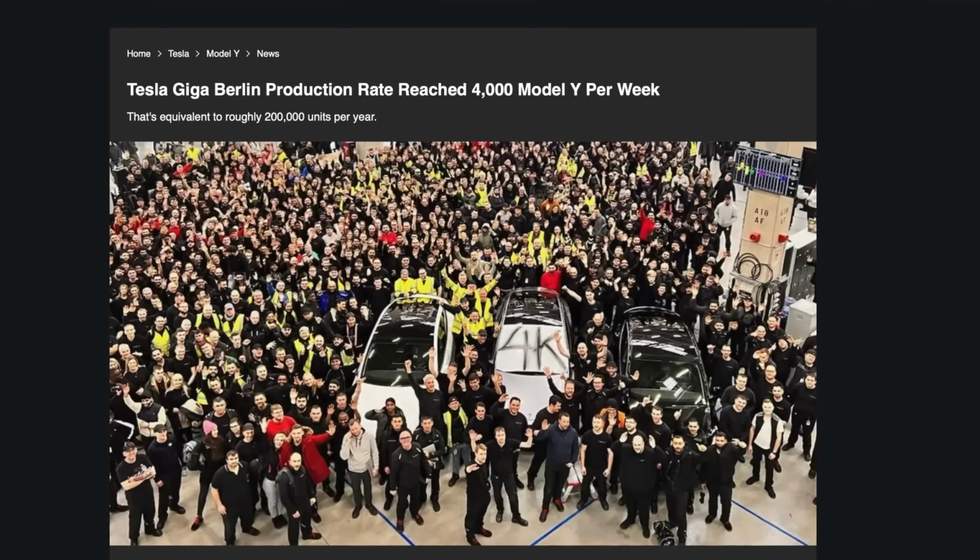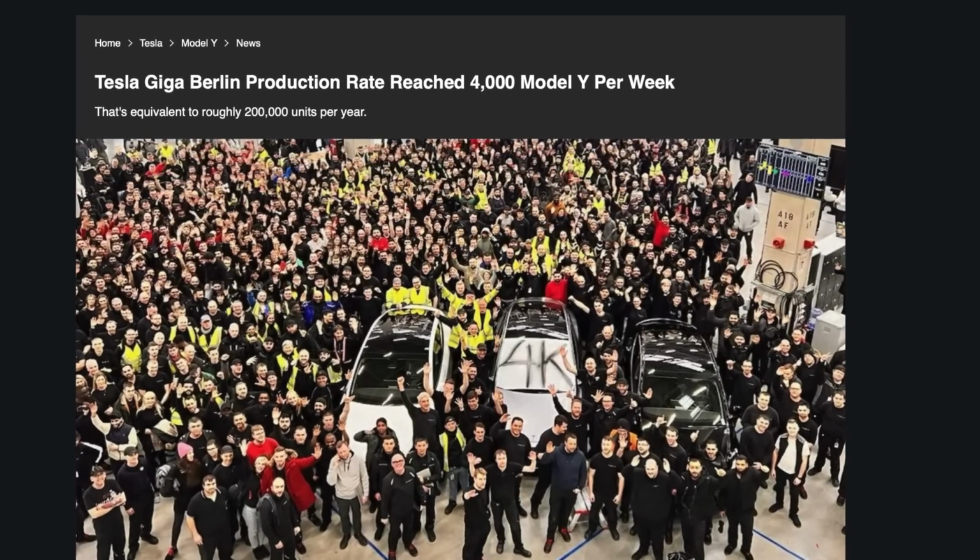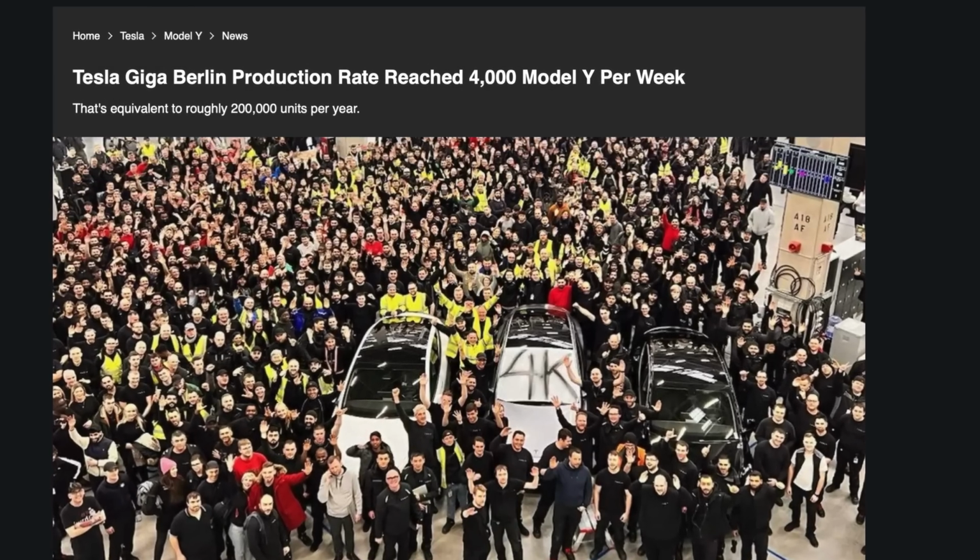Now we're looking at the point where Giga Berlin is building over 4,000 vehicles a week, and I'm sure Giga Texas is not far behind. Giga Shanghai is ramping up too, and the competition in China is getting a bit more competitive there. So looking at the lineup as a whole right now, I feel like the Model 3 is definitely in their sights to consider upgrading or at least updating with more manufacturing efficiencies. But considering the demand levels it has right now, increasing the desirability makes a lot of sense to me too.